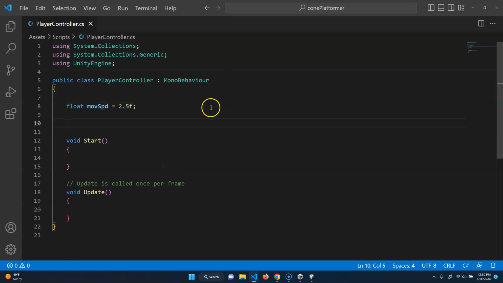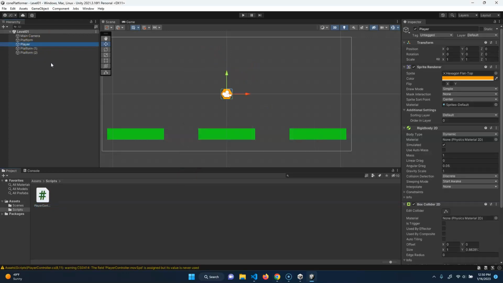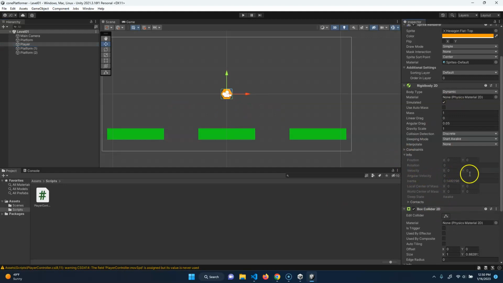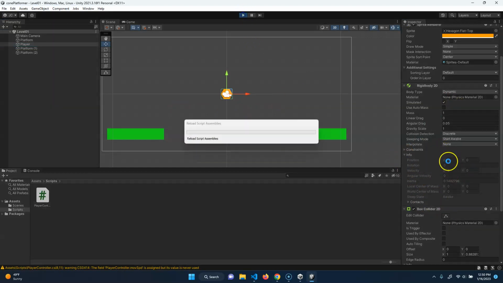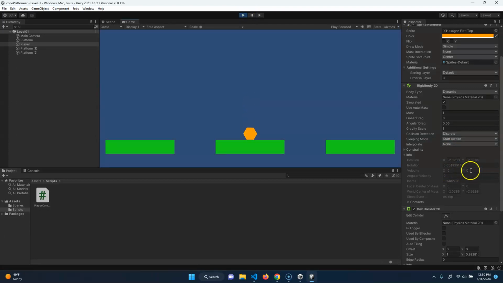In order to move our character, we're going to use the same thing that we're using for the gravity. If you remember, on my character here, we added this rigid body component. I'm going to use this rigid body to move it left and right. Because what you'll notice is if I go underneath it, you'll see right here, it says velocity. Watch when I hit play, you'll see the velocity will go up. Or actually just on Y, but see how the velocity went up? Now it has no velocity because it's not moving anymore.